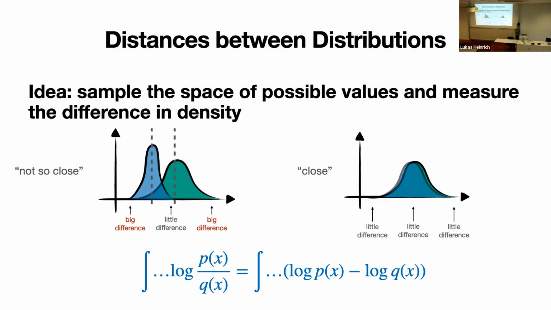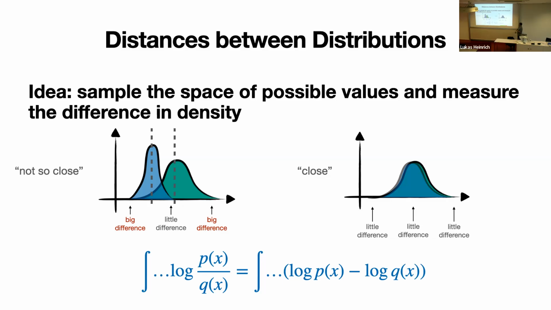And so if you have very similar distributions across the board, you have very little difference, right? And so the question is, okay, how can we capture this mathematically? One way to capture the density or the difference in height at a specific point is that you can just take the ratio of the densities, or the logarithm of the ratio, which is actually the difference in log probability values.